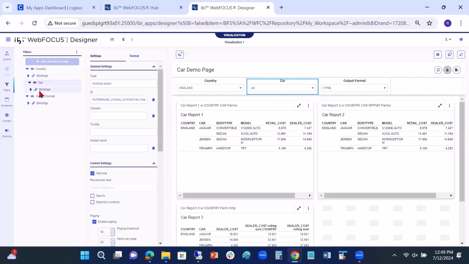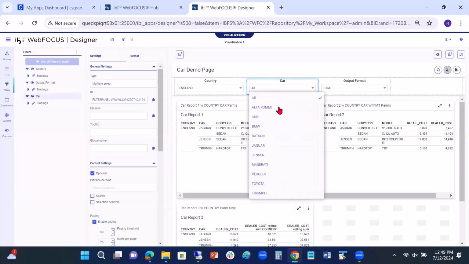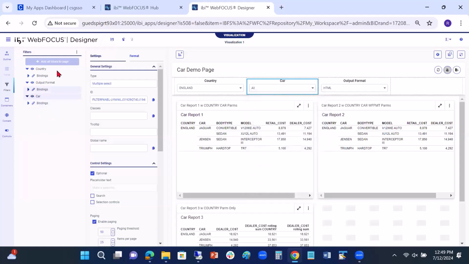And if these were bound together, now you're going to see an option where I can unchain that from the parent, and if I do that, it goes to the bottom. The order here makes no difference to what's here. But notice now they're at the same level, and these are no longer bound together, and I'm going to get all the cars available to me. Really important concept to understand bindings, but it is really that simple.